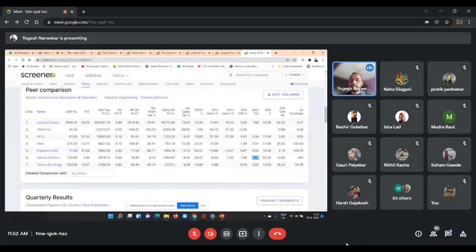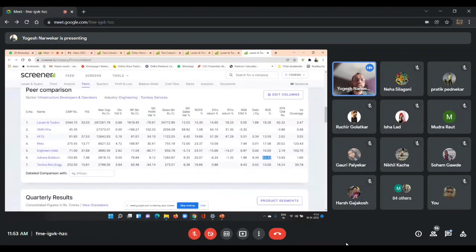As you remember, in the denominator of return on equity, they only consider the shareholder equity, whereas in return on capital employed, debt is also considered. Because of that, the return on capital employed of Ashoka Buildcon and L&T were comparable, but the return on equity of L&T was less than Ashoka Buildcon because Ashoka has borrowed a lot of debt. Their return on equity has increased because debt doesn't form any part while calculating the return on equity. So suddenly their return on equity has increased.